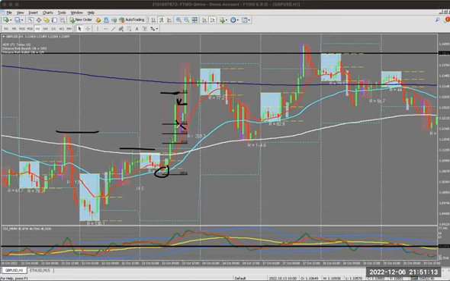So 38.2, 50.0, 61.8. Price reacts around the 50.0. This is the beginning of New York session now. You've got a pin bar, execute your trade. As long as it gives you 1:2 or more in terms of risk to reward ratio, you can execute the trade. All right, so that was a valid use of the fib.